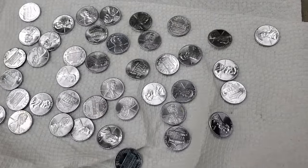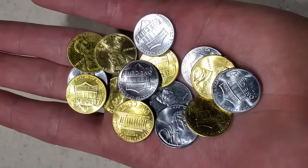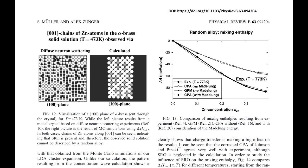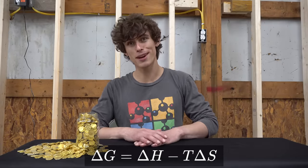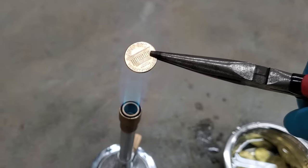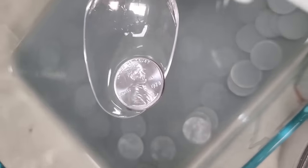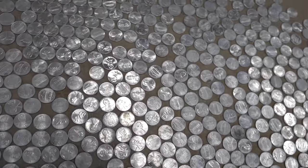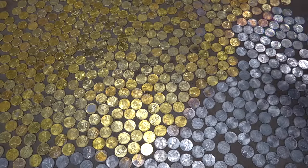The pennies are actually plated in a form of brass with high zinc content. The sheer act of mixing zinc and copper actually releases heat, and it also makes a more disordered product — so there is a free energy here. A negative Gibbs free energy for the process means that thermodynamics is obeyed after all. The zinc actually migrates into the copper during the plating process. This brass has a high fraction of zinc, which is why it looks silvery. But heating it in a flame allows the zinc to migrate deeper and mix more thoroughly with the copper.